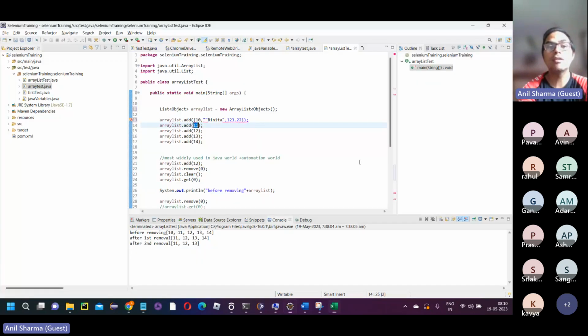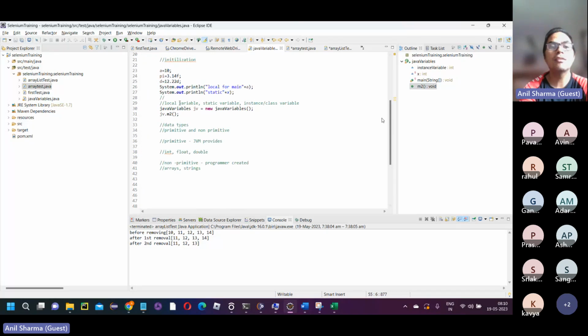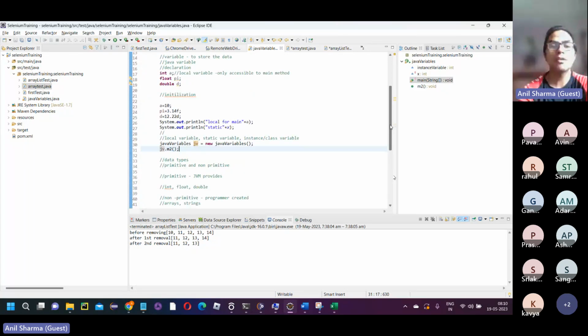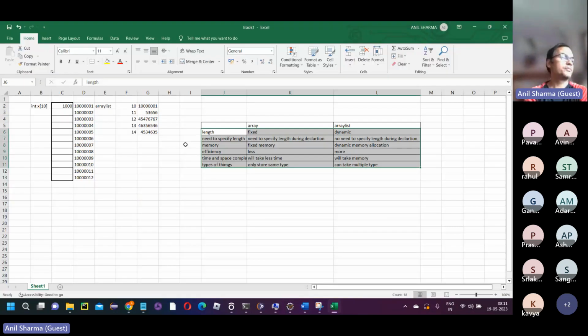So I was having a method M2 in my Java class, right? This M2 I could not access until I created this variable, the object, and then using that object only am I able to access M2. So this is called encapsulation. It is hiding the internal complexities from the user, right? So using a certain way only you can access. So M2 can be accessed only using the object reference, the object variable. You have to create the object of that class and access this M2 or your parent variables, parent methods, whatever it is. Any questions?